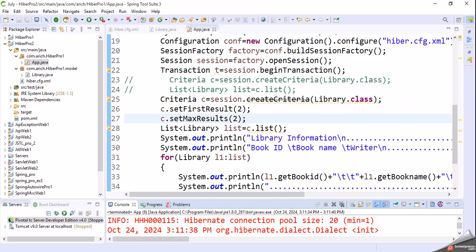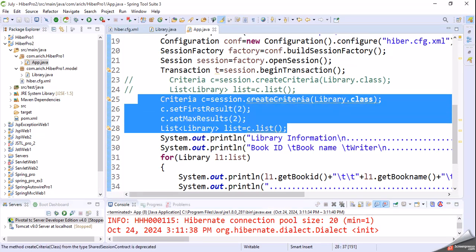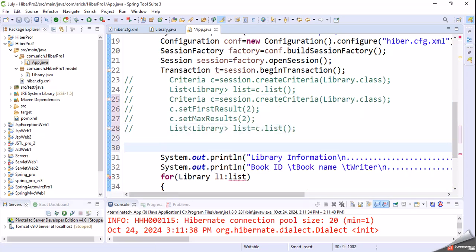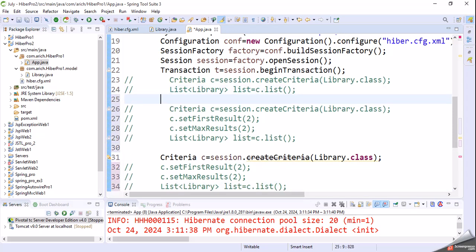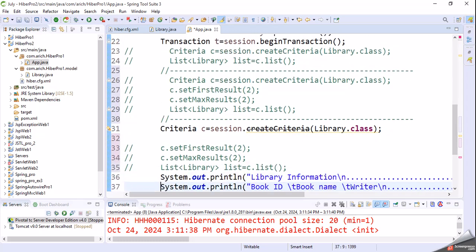And suppose you want to specify a condition. On the basis of the condition, we want to fetch the record.